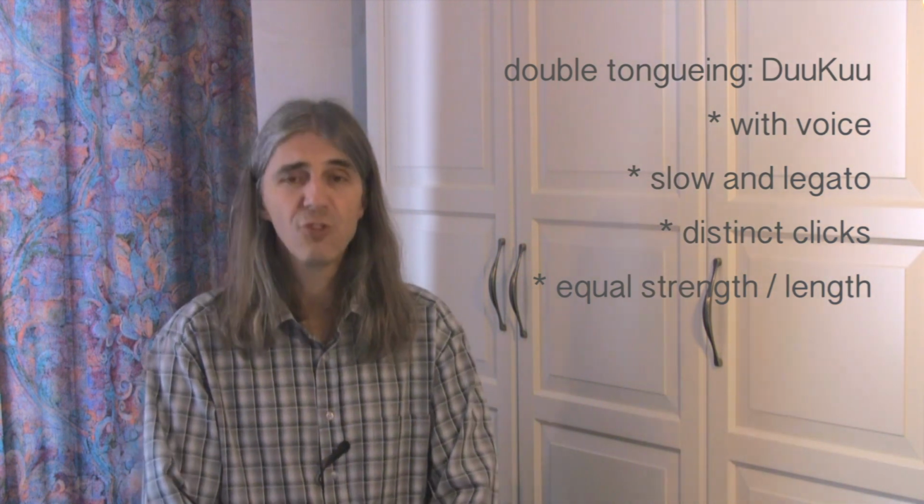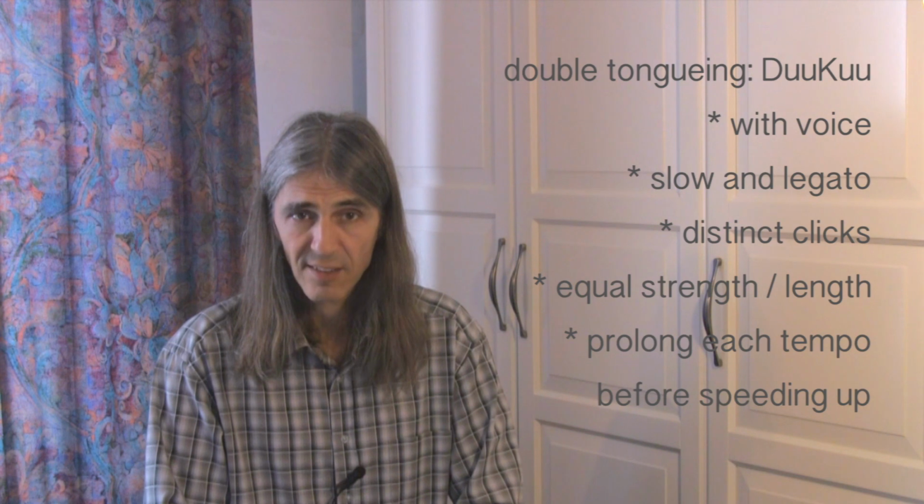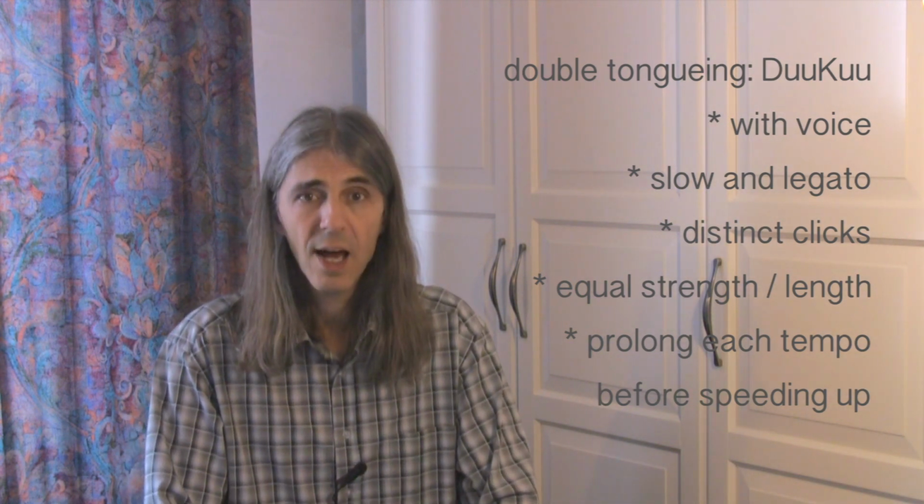Before increasing the speed, you should be able to keep the same tempo up for a decent amount of time, say at least 10 seconds. You can do the same exercise without the recorder and without the voice before you practice on your instrument.